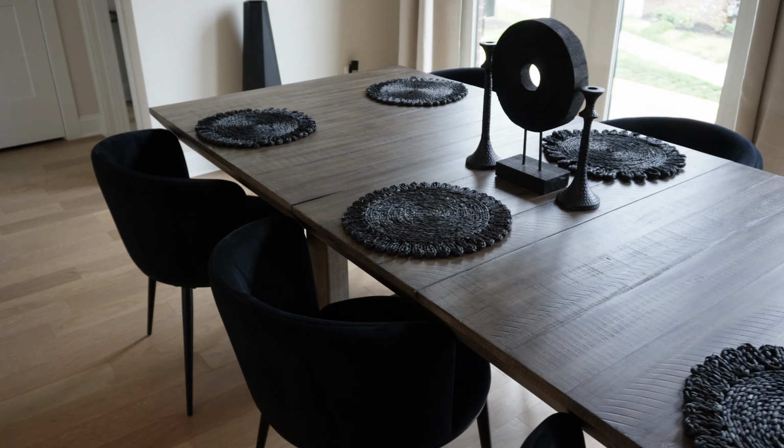Moving on to my dining chairs. These are my suede dining chairs. I love them, love them, love them. They add that nice curvature that was desperately needed in the dining room area. You can see our table being rectangle, our floor to ceiling windows rectangle, everything's just a straight line. I needed some curvature somewhere.